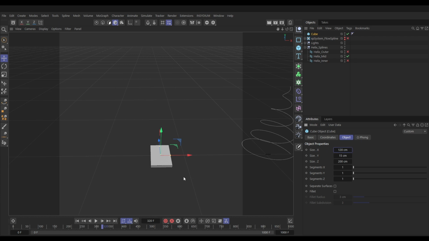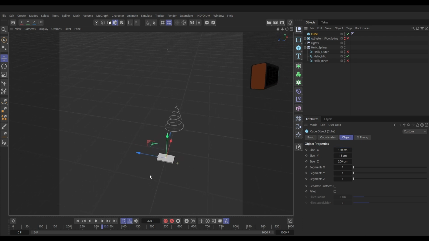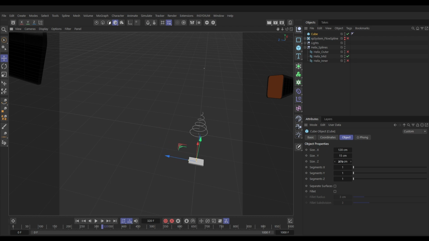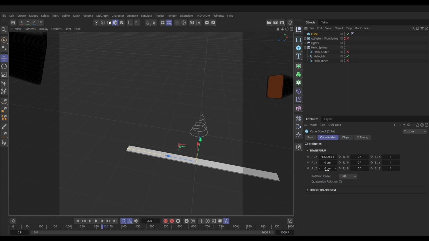And then on the Z, we want this to be really, really long. So I'm going to guess at 1500, but we might need to make it longer. Let's maybe try 2000. Okay, and then what we're going to do is move it. Let's go to our coordinates and move it 1000 in the Z axis, and there it starts at our 0 Z point now. Excellent.